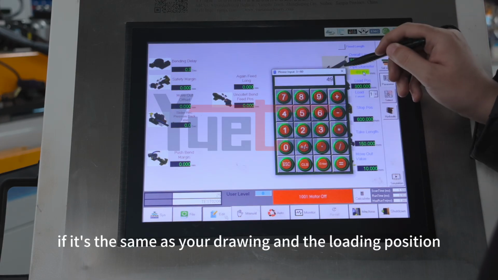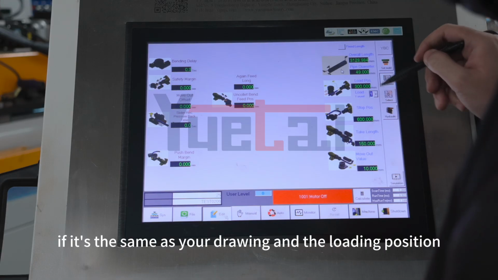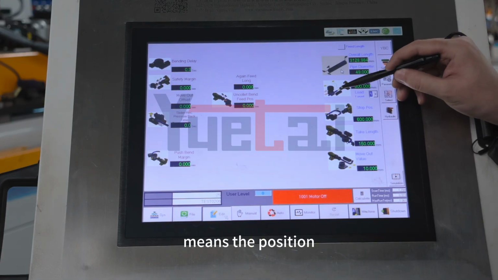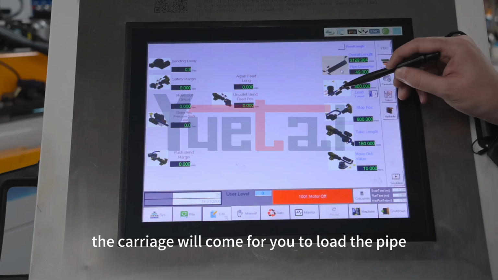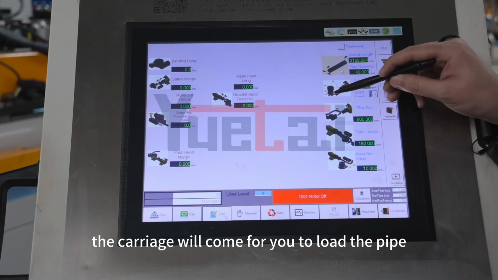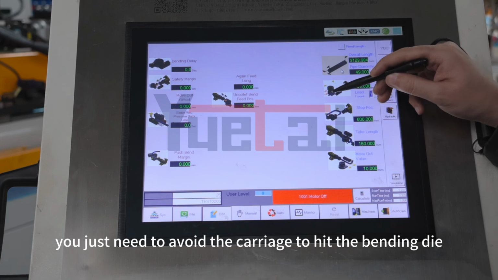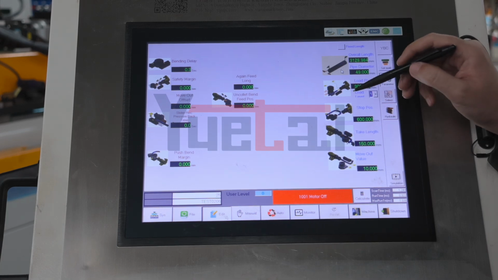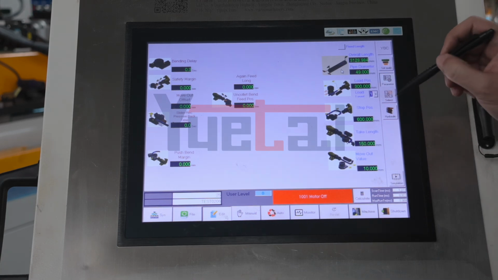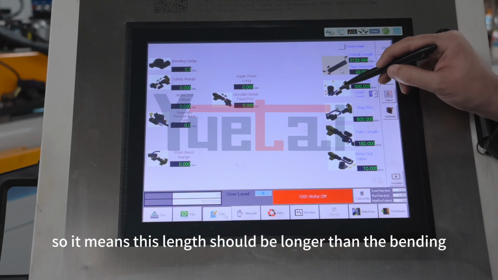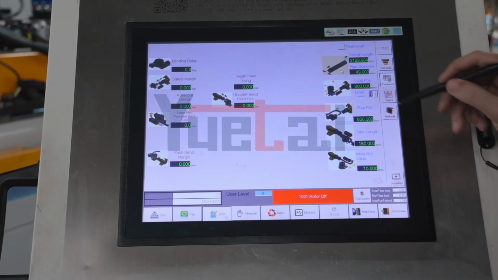You check if it's the same as your drawing. And the loading position means the position the carriage will go to the first time for you to load the pipe. You just need to avoid the carriage hitting the bending die. So this length should be longer than the bending radius.